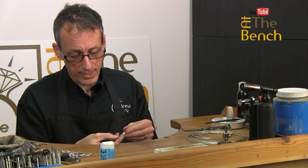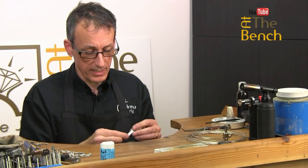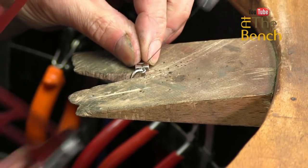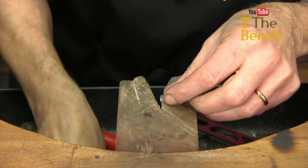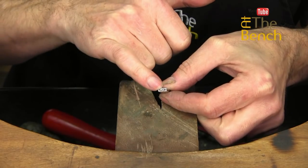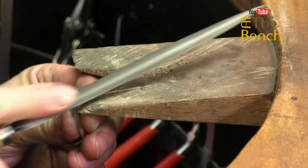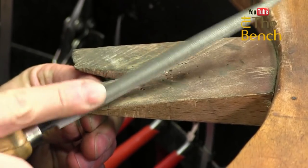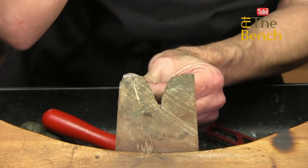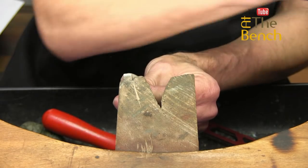I'm going to replace this top loop here because it's quite worn as well, so I can discard those top pieces. It's filthy dirty — I never take the thing off. Go in nice and close to the top of the pendant, cut through and cut through. I'll just keep that top jump ring so I've got some idea of size when I come to replace it. You can see now where we've cut the loop off. I'm going to get a file and just clean up that surface to make sure it's nice and flat and clean. Come over with a buff stick. That top area is now nice and clean. Just get a little bit of flux onto that — that's going to protect our area. Lovely and clean, you can see how the flux has covered that surface.